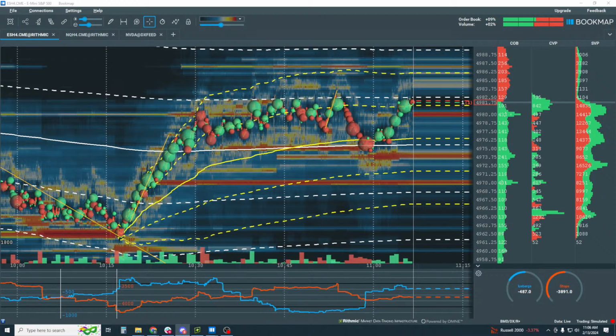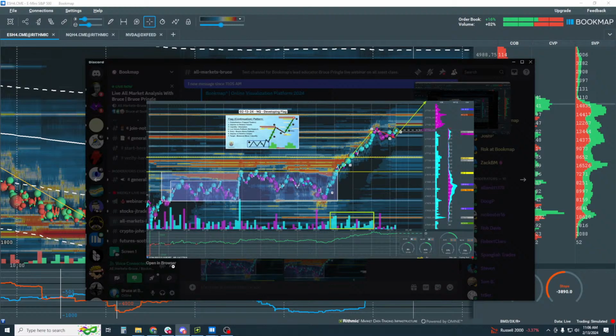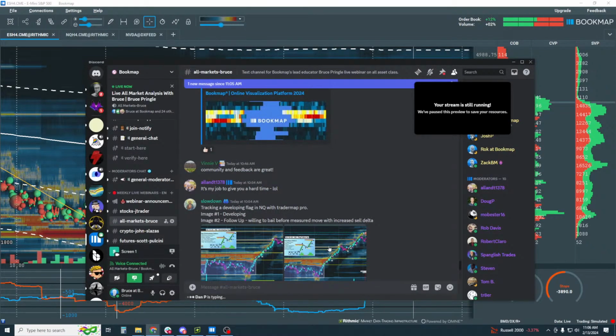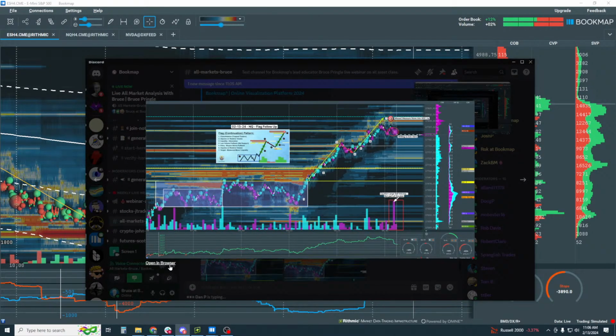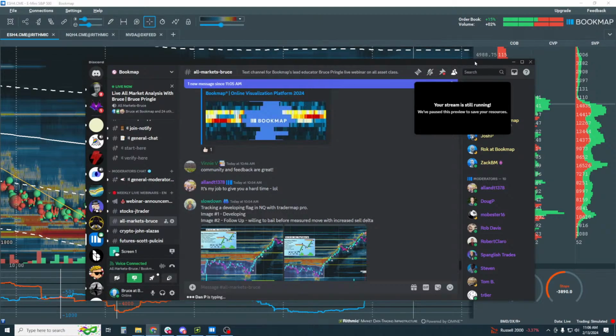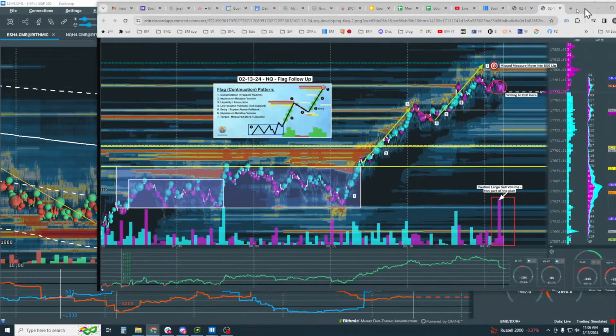Yeah, slow down. You're looking at a bigger flag pattern in here. Yeah, this is great. Great stuff. Let me actually add these to a browser. Let's take a look.